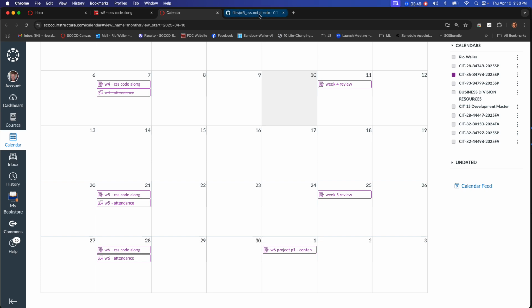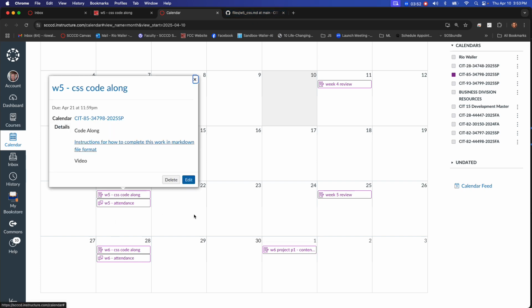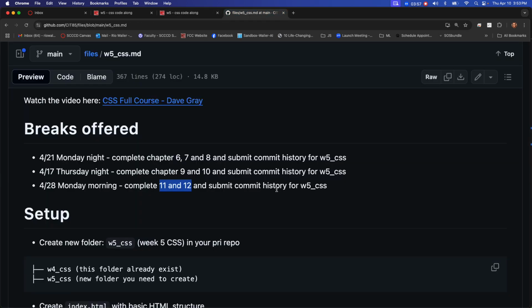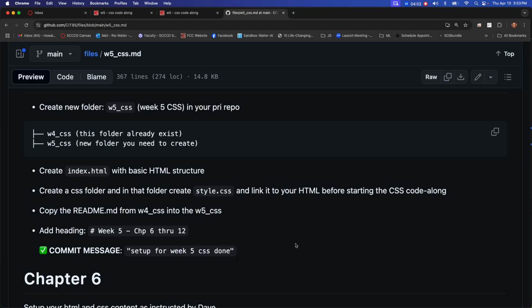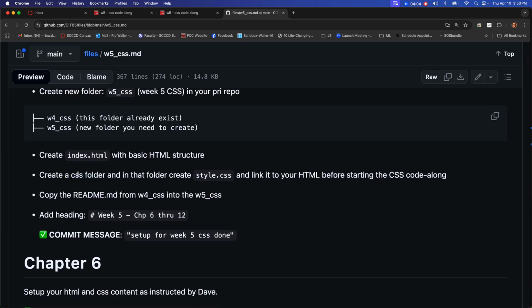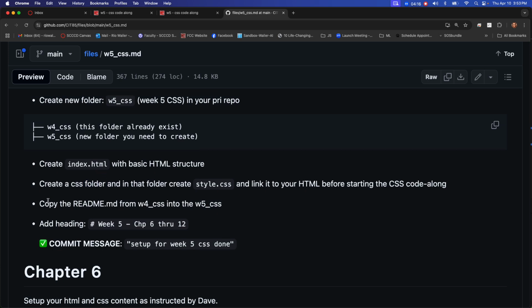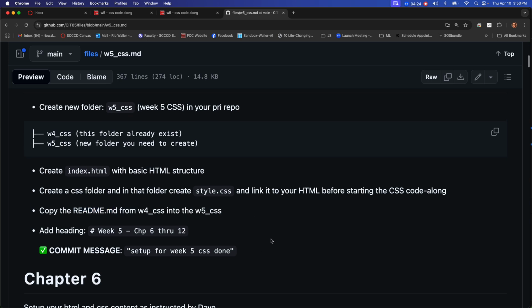Okay. So coming over here for this first, and really just in a general overview of this code along, is in the instruction file. So you're going to create that folder, create that basic HTML. And in this case, it's fine. I noticed last week I had said main, and I kind of go back between main, CSS, and style, but I think the style is fine. But create a folder, that's fine to do here, right? And then copy over your README file from W4 into here. And you don't have to copy anything else. I think everything else you can just start.